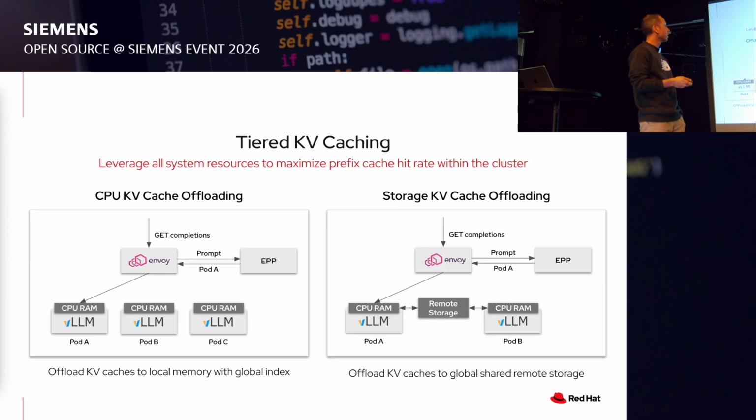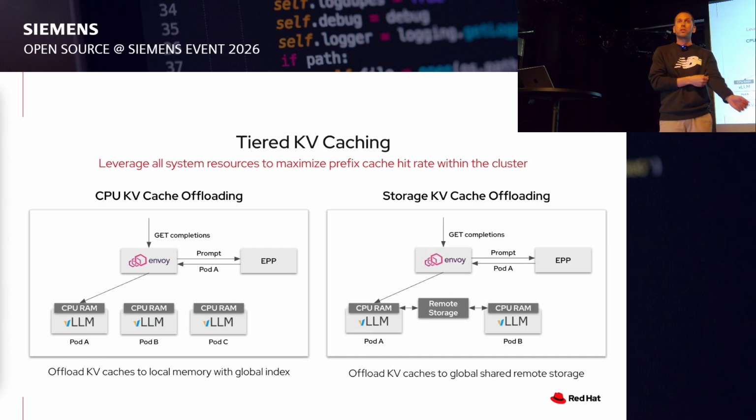Then we have tiered KV caching. As I was mentioning, one of the problems is holding all this memory. The GPU VRAM, even if you have a lot, you run out pretty quickly, especially if you're serving a lot of users. When you run a vLLM model server, the GPU VRAM is used a lot, of course, because you have to keep all those model weights and the KV cache. But the CPU RAM doesn't do anything. It's mostly idle, and we can actually use it to offload some of the KV cache. Same thing goes for storage.